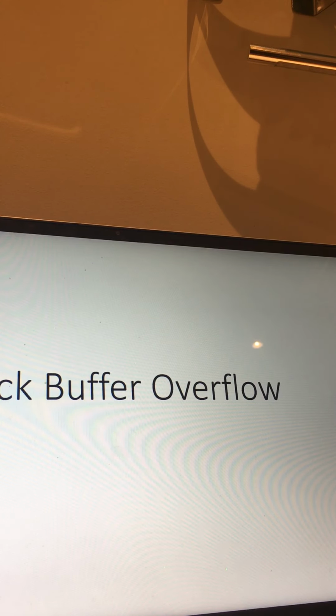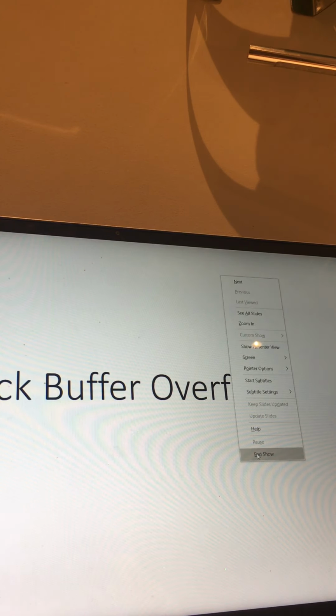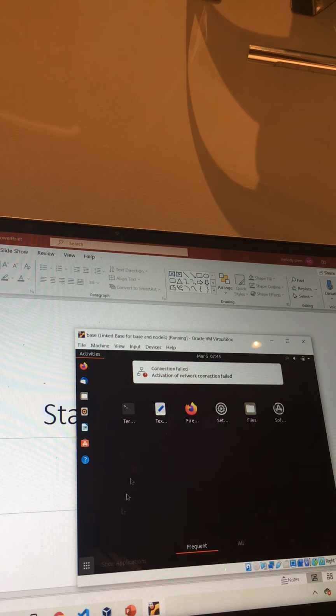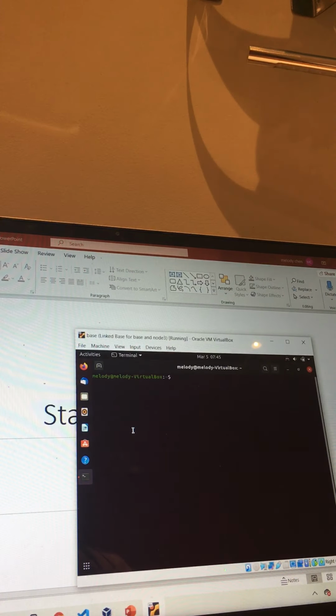So today I would like to show how stack smashing exploits happen. First thing I want to do is to create a hello file in my Linux terminal.